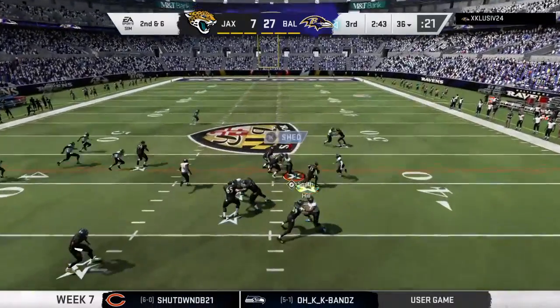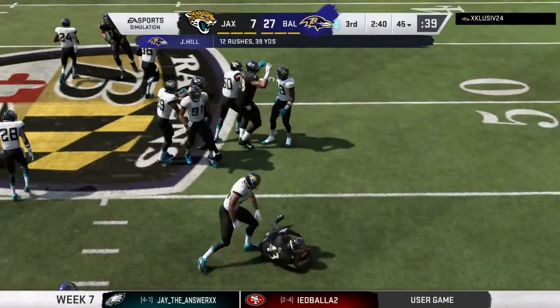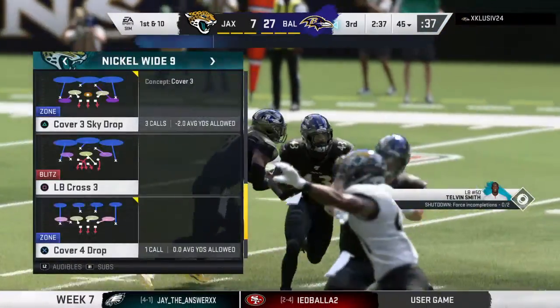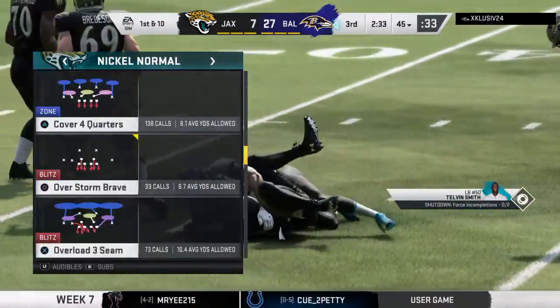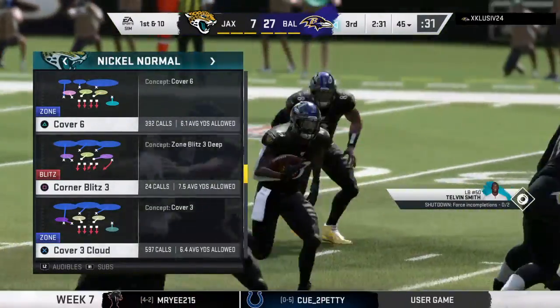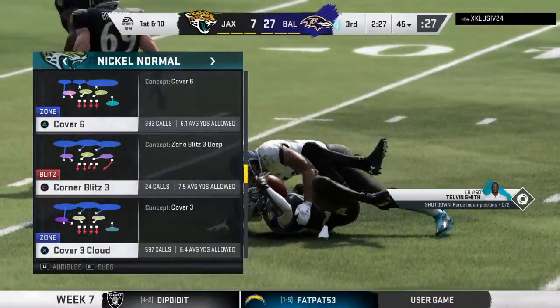Again, it's Hill. And he'll be brought down right at the 45-yard line. 9 yards to pick up there, and it's a first down. They're trying to show that they can run the ball and protect this lead. Give it to the backs, play a little bit of keep away, don't you think? And that's probably a good philosophy at this point, going to make that defense stand up and stop them.